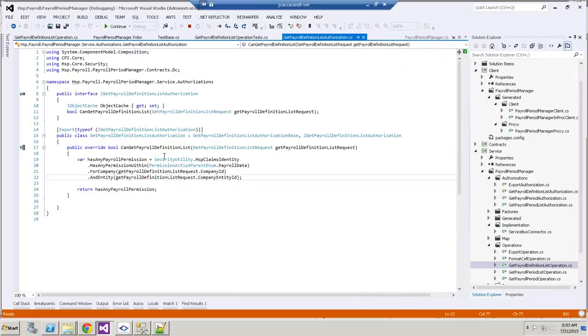If our operations are protected, then they have to say who has the ability to execute this operation and who does not. The requirement will tell you that somebody that wants to get a list of payroll definitions needs to have some type of payroll data permission for that company and company entity. It's important for the developer to understand this fluent interface and for these methods to be meaningful.